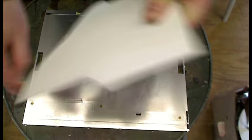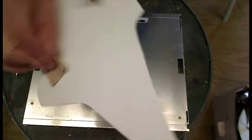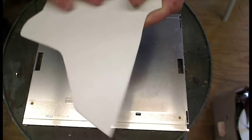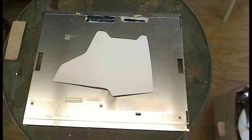So you want to give it just a texture. It doesn't have to be a whole lot of sanding. Just try to get all over it. Rough it up, basically. We're just roughing up the surface of this. And you'll feel it. It's starting to feel rough, and you might even be able to see the scratches on it at this point. We're going to go ahead and put our base coat down.